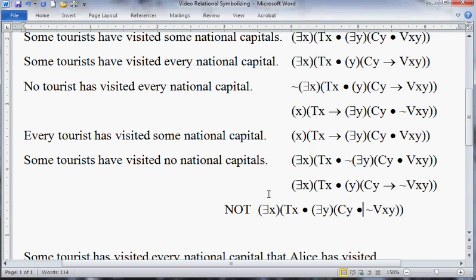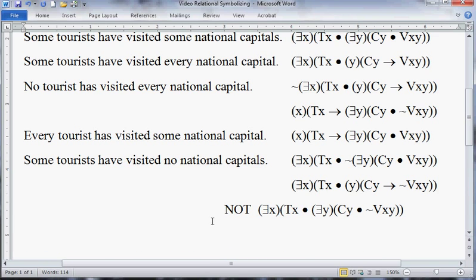What does that statement say? The one that I just wrote was not the right symbolization for this statement up here. Well, it says something like this. Some tourist has a city that he or she hasn't visited. So basically it says some tourist has not visited every national capital.